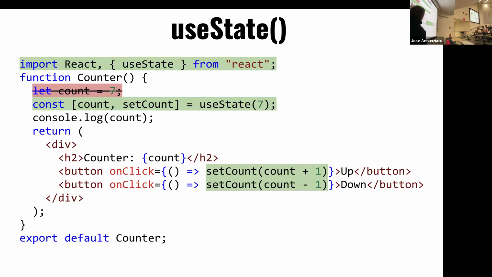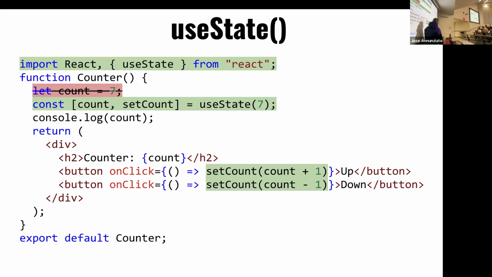Indeed, notice that we are using the square bracket destructuring syntax here. See that? Meaning that useState actually returns an array that has 2 items, in position index 0 and index 1. The first element is the current value of the variable that you're declaring. And the second item in the array is a function that you're supposed to use to tell it what the next value is, what the updated value should be.